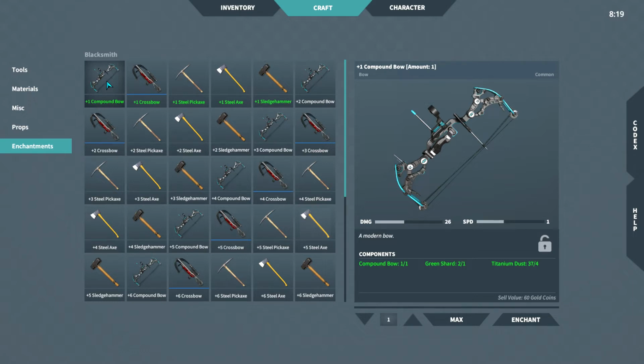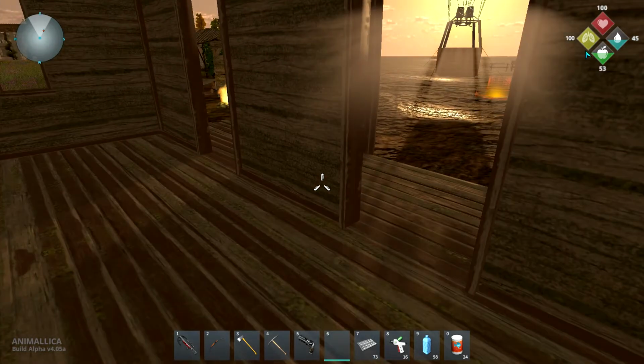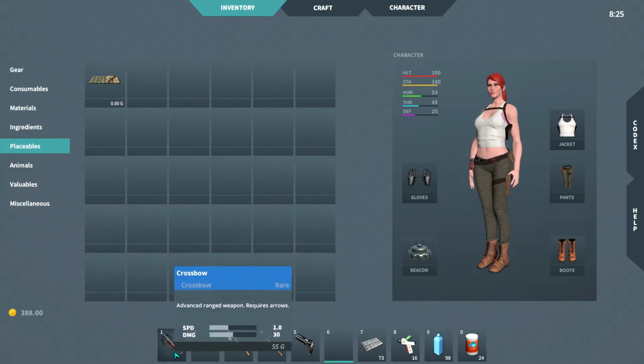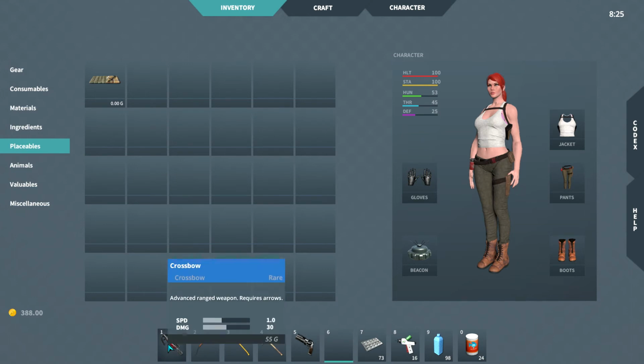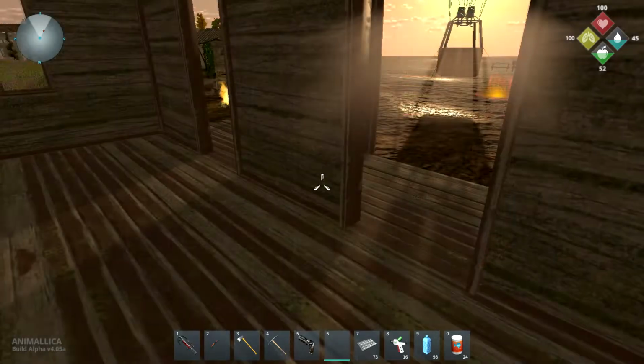But right now it just kind of confuses me a little bit, because I like this bow. I don't really like the crossbow that much. It's fine for attacking animals or attacking enemies, but I feel like the loading of the arrow is too slow if you're trying to track an animal that's running away from you. But the crossbow does 30 damage, base damage. The recurve bow does 30 base damage.